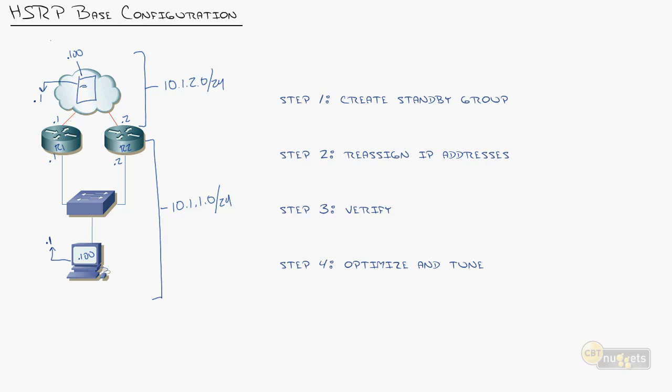Let's get started. When we configure HSRP, we're going to be setting up something called a standby group. The reason Cisco calls it that is because just about every command that you type to configure HSRP starts off with that word, standby. Now, HSRP is configured on a per interface basis. This is not a global setting. It's not global configuration mode. I'm going to go into the interface, which is right here. This is FastEthernet 0/0. I'm going to go into the interface configuration mode and set up a group for this network. That allows me to configure multiple groups, so I can have, for instance, a completely separate group for this network, which is connected to FastEthernet 0/1.